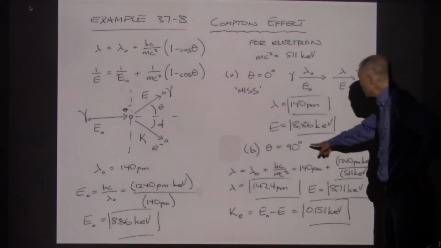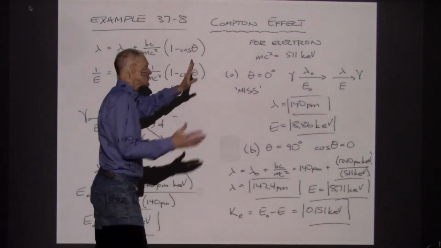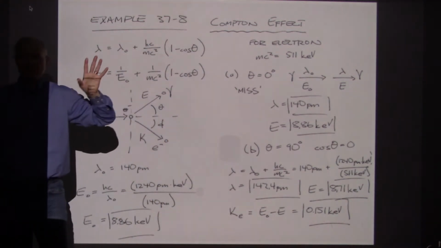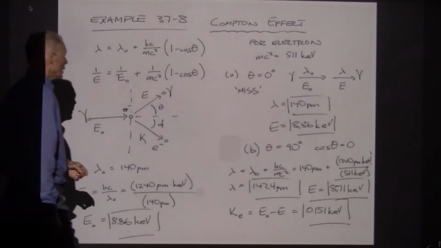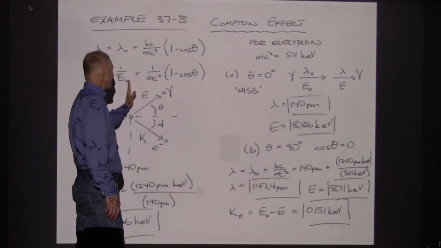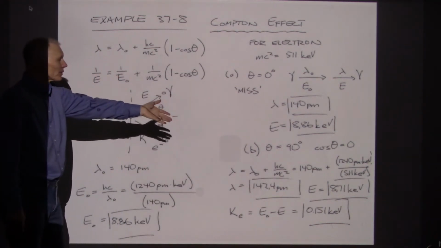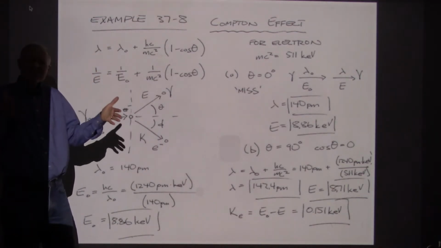Now for part B, it says what would happen as the scattering angle changes. Oh, and what I should also mention here is that means that the photon missed. If the photon goes straight through and is unaffected in terms of its angle, those photons have not transferred any energy. They didn't run into anything. So these formulas include the possibility that the photons missed all of the electrons. Now, if the photons coming out have scattered at 90 degrees, that's saying that they ran into something. And I can put the values in. Cosine of 90 is 0. That tells me that the wavelength coming out, the photon's wavelength, is a little longer.